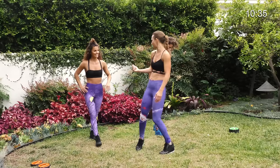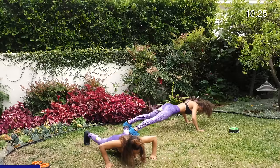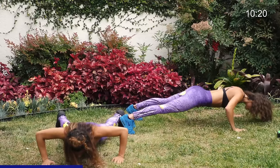Awesome. So go into a wide X. Deep. Good. Beautiful. And take it down and up. Down and up for 10. 9. Good. Core is tight. Don't let that back cave in. Good. 7. They have beautiful form. A nice wide X. There are stars. This is a star push-up.